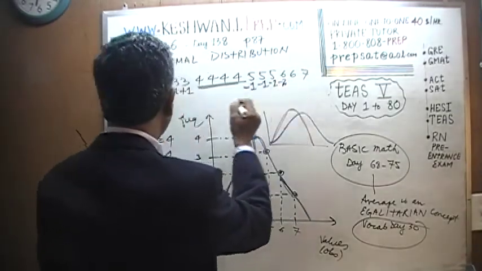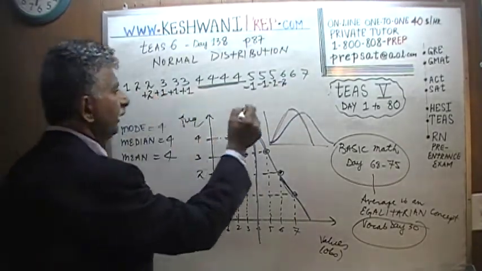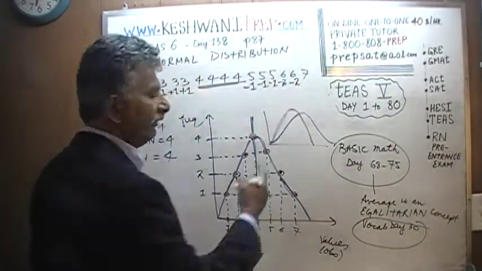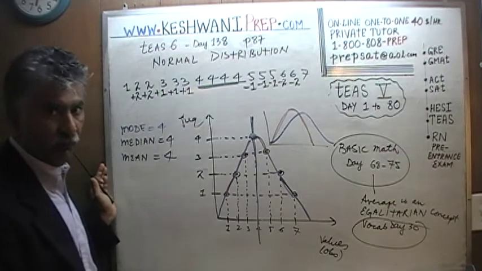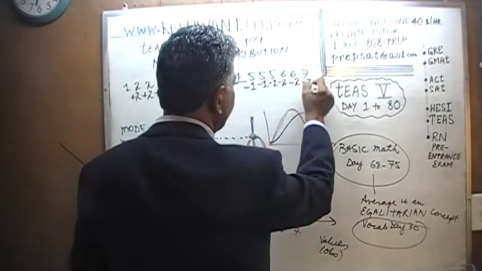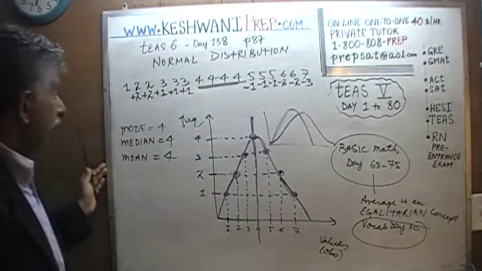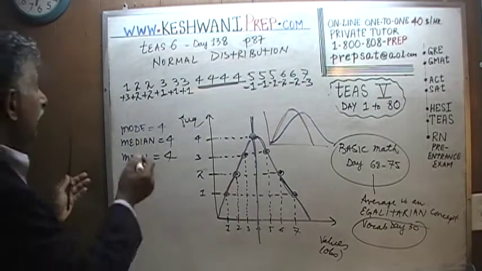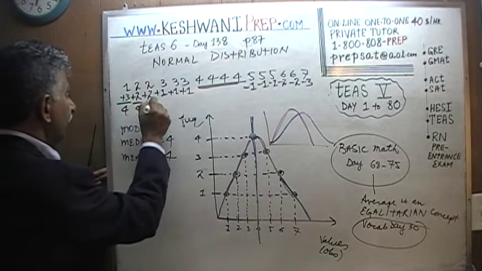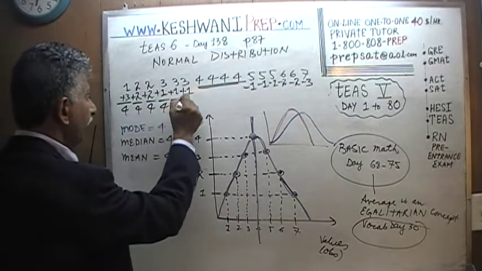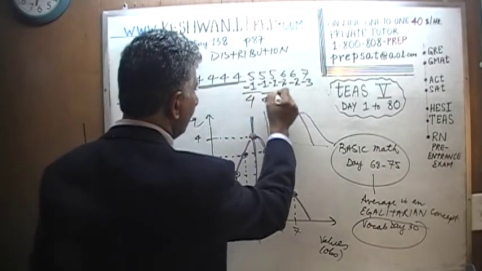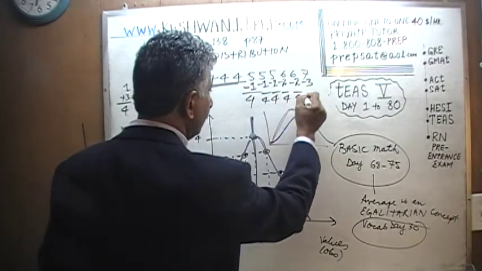Take 2 from here and give it to this guy. Take away 2 from this guy, give it to this guy. Oh, this guy has $7. That's too much. He's supposed to have only $4. Take away $3 from him. What are you going to do with those $3? Well, give it to the poor guy. There you go. Now, everybody has 4. This is 4, this is 4, this is 4, 4, 4, 4. These were already 4. Take away 1, it becomes 4, 4, 4, 4, 4, and 4.